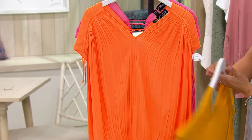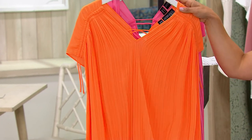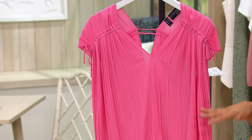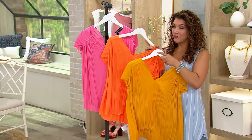I kind of want to put the sunflower on. Here is going to be the apricot — it just looks like a sherbet. And then that beautiful watermelon pink, extra extra small through 3X. First time you've been able to shop for it at this low price, and it's just that cool, fashion-forward look.